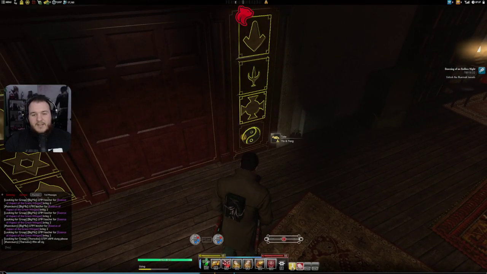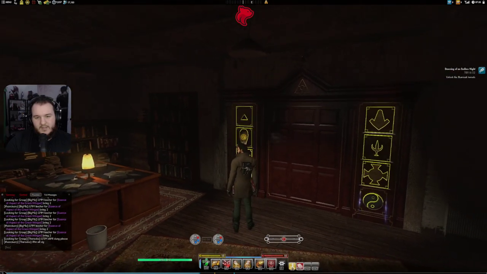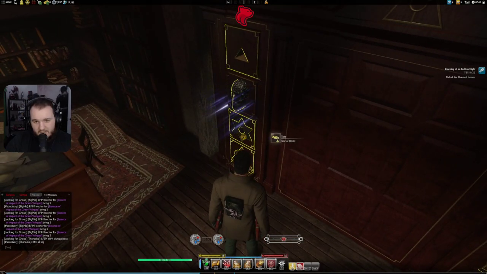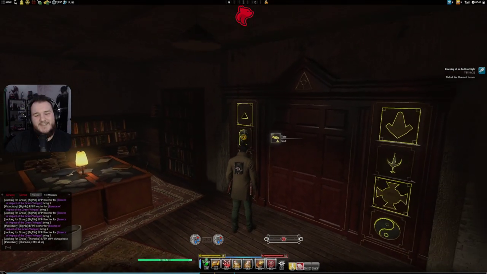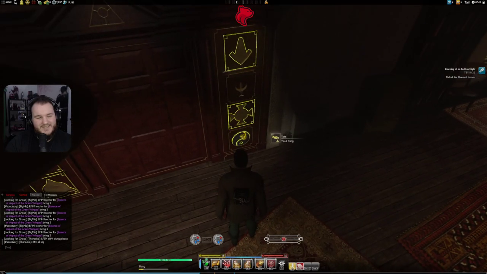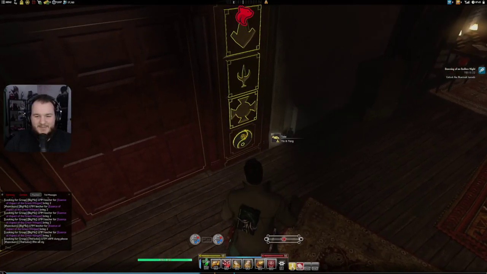Okay, one. Yin and yang. One. Then the skull. Two. Then the phoenix. Then the star. No! I'll give it two more tries legitimately, and then I'm gonna look it up.